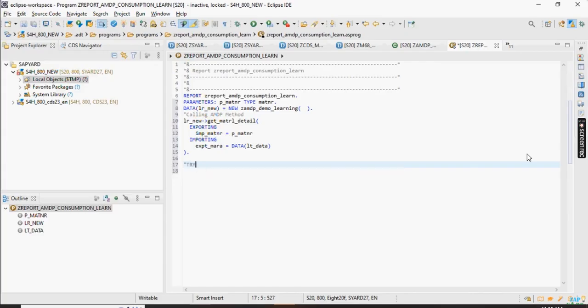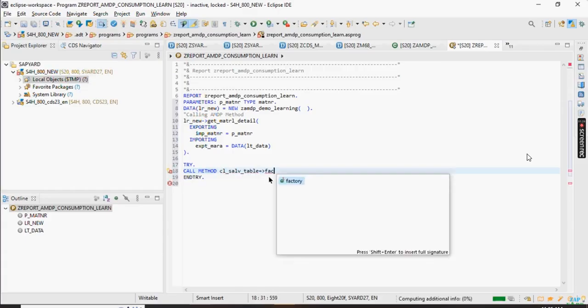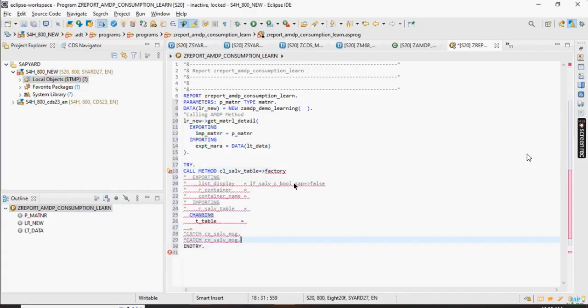Now to show the output, I'll use the CL_SALV class. Okay. Now inside this, call method CL underscore SALV underscore table, I'll use the factory method. Factory signature.